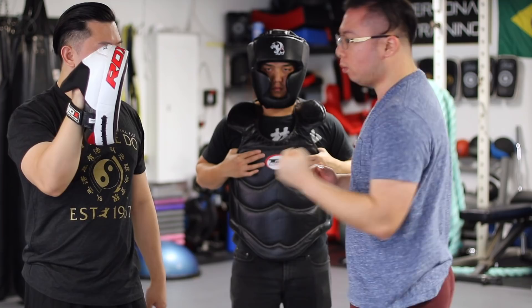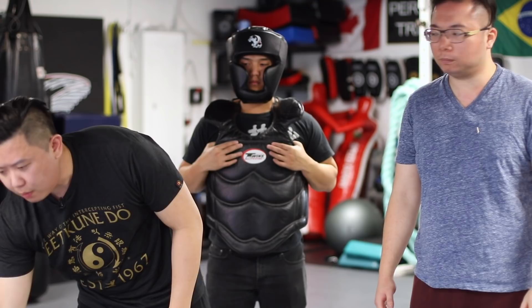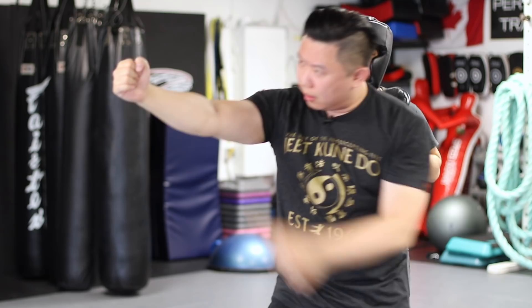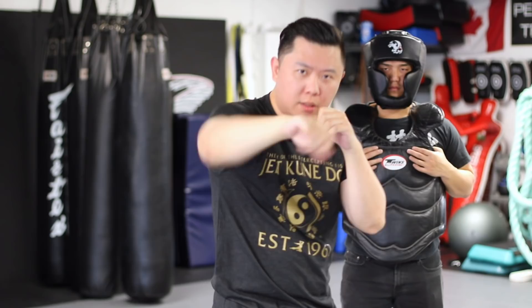As you can see, it's not so easy to generate power. It takes a lot of practice just to do the snap. What you want to do sometimes is break down the movement. In the beginning, just practice strictly the straight portion. And then practice just the last turn — not from here all the way, but go from here, almost there, and just at the last minute do this movement. Get this right first. Make sure there's a snap — boom, boom. So practice that last-minute turn. You get that snap, and then you learn to snap your hip at the last moment. Do that first. When you get used to it, then you put the whole thing together.